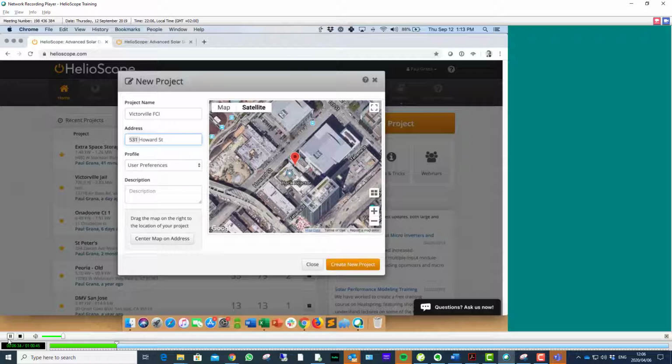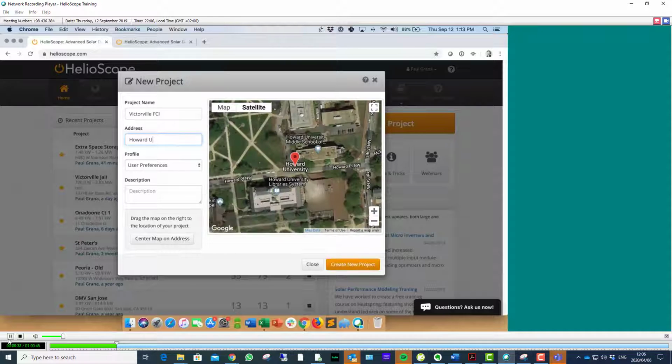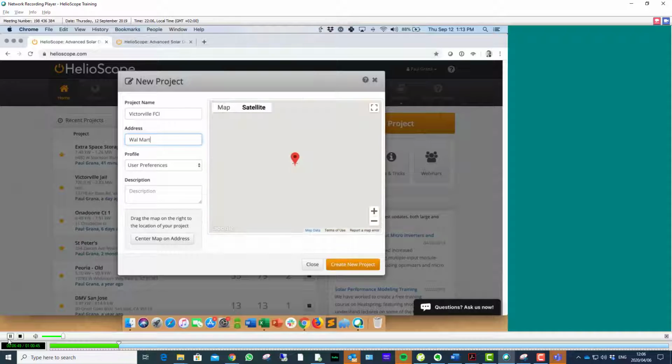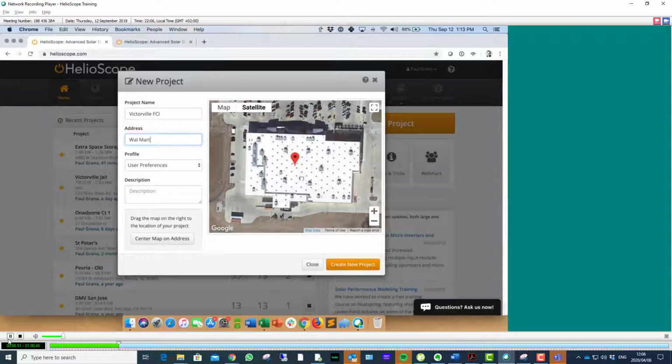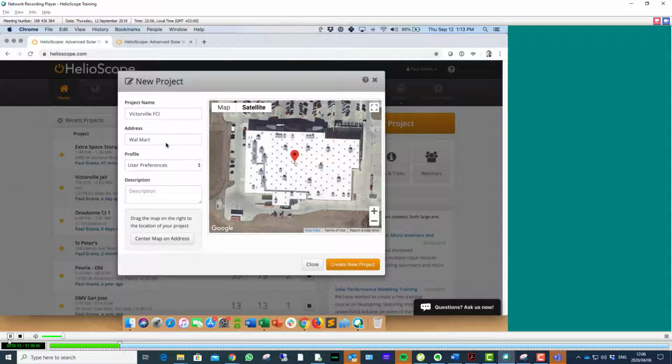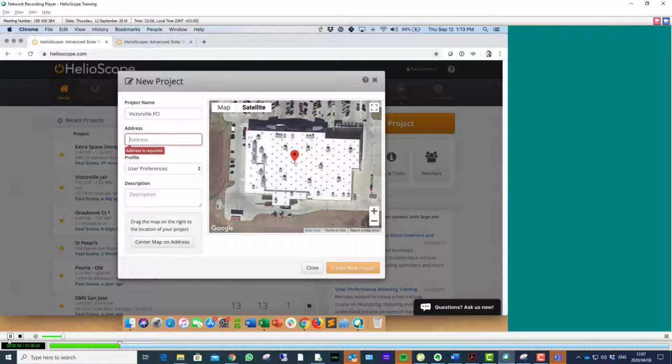In fact, if you've got a landmark, like for example Howard University, you can also find a location based on that landmark. If it's got a unique enough name that there's only one of it in the world, then it'll work. Obviously if I just type Walmart, I don't even know which one it's going to take me to, but there's a lot of them. Google probably has some process for picking the one that I probably want. But yeah, it's pretty flexible if you just have the name of a landmark.